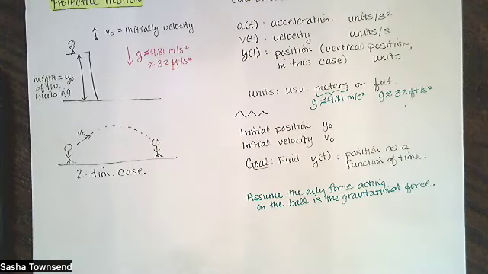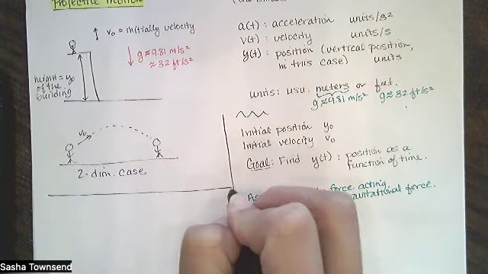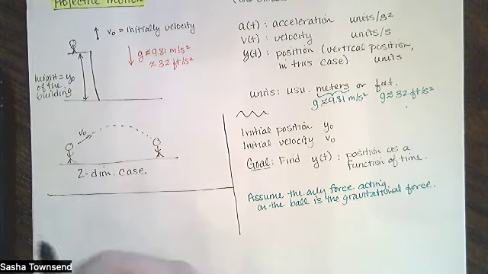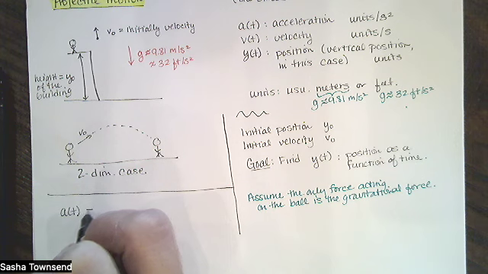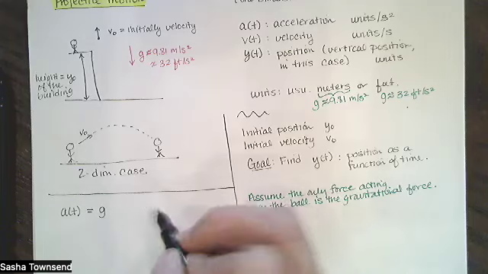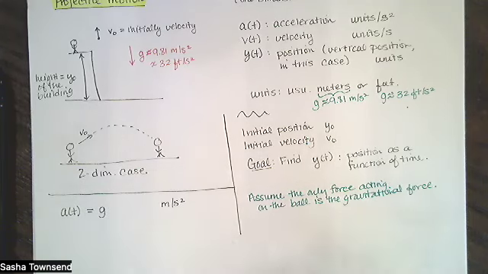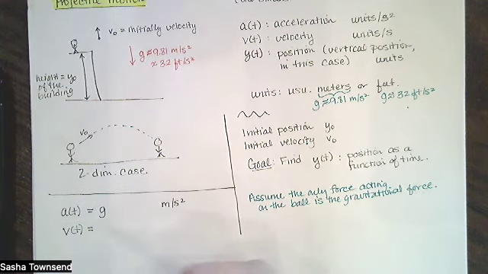One way we can do that is sort of differentiation backwards. I know we're getting ahead of ourselves a little bit; it's sort of for unit 4. But let's say we know acceleration is g, which I'm just going to use as 9.81 meters per second squared. It could be in feet per second squared or some other units. And I want to find velocity. Well, acceleration is the derivative of velocity, and velocity is the derivative of position.